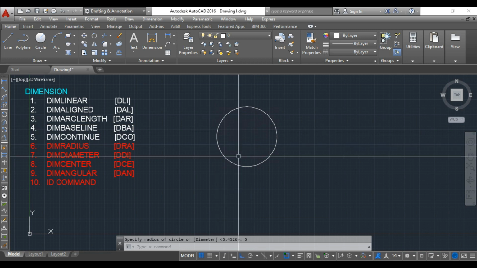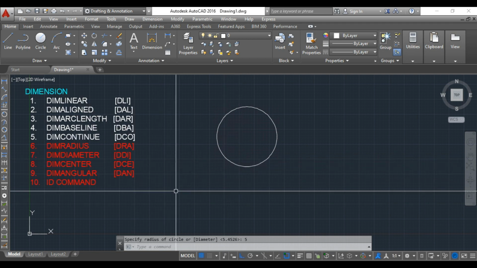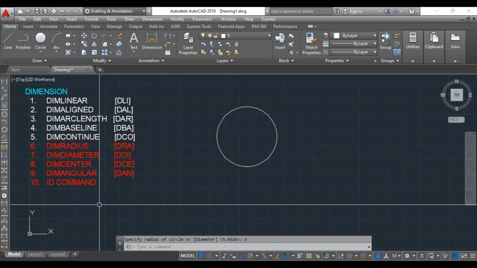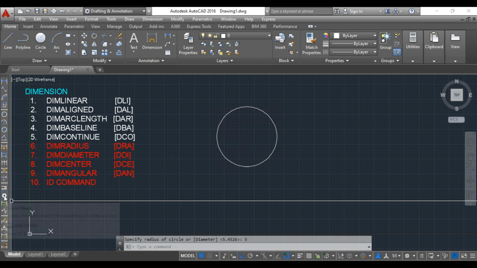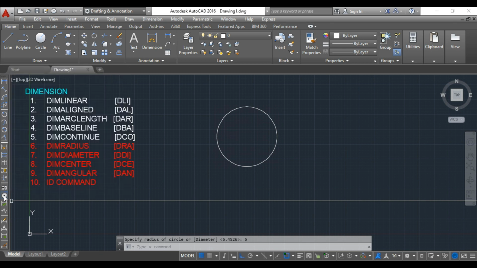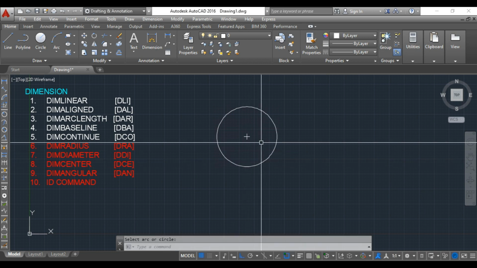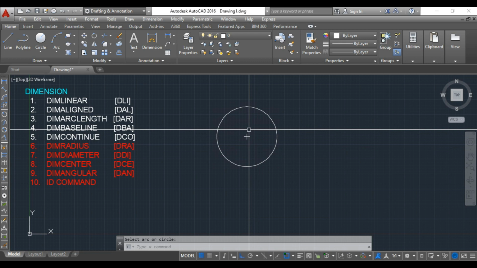Before going to this, am I finding anywhere the center point of the circle? No, right. So to get the center point of the circle, what I can do is type DCE, dimension center, right. Or else you can just tap over here, you got the center mark, you opt from your toolbar, click here, and it is asking you to select the arc or a circle. See, I got one circle here, I was selecting it, and I was getting the center point of the circle.